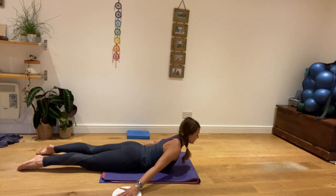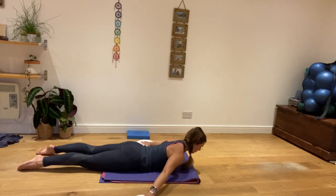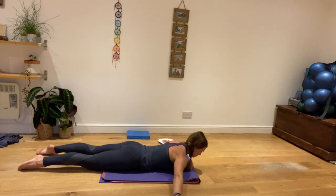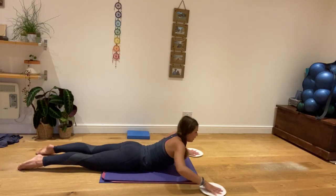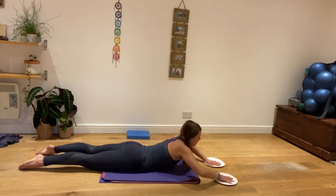Breathe in, reach behind. Breathe out, hold up. And again, reach behind. And hold up. Reach. And hold. Two more. Reach. Hover. One more. Reach. And hover.